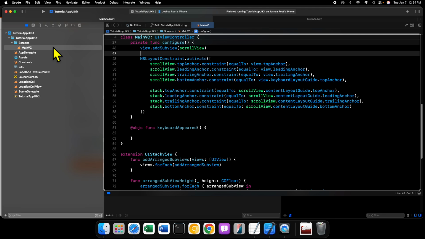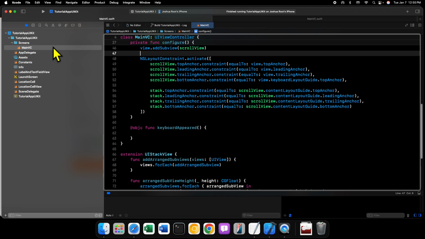There's also keyboard will show, keyboard did hide, keyboard will hide, and then there's a couple others as well, such as notification did or will change frame. So those events fire off when the keyboard will or did change its frame, respectively. Those are two different notifications, not one, by the way. And then there's a few others, but we're not going to worry about them. You could experiment with them if you would like, but we're not going to do that in this video.